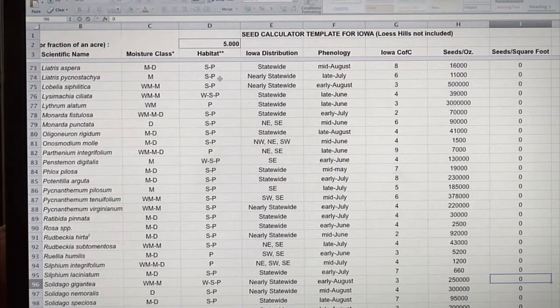Along those same lines, if you're using the broadcast method of seeding, where you're basically throwing the seed out on the site on top of the surface, you'll want to increase your seeding rate by 30% of all the species. And that's because the seed is susceptible to wind erosion, to water erosion, and to predation from mice and birds and what other wildlife species will eat that seed. And so you need to actually increase your seeding rate by 30%, and that's over all the species that you include in the mix.